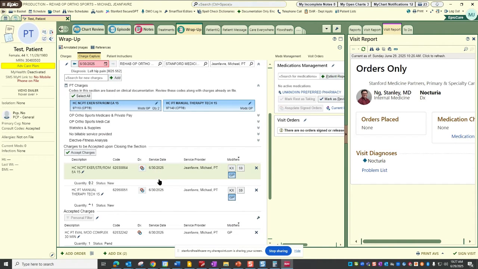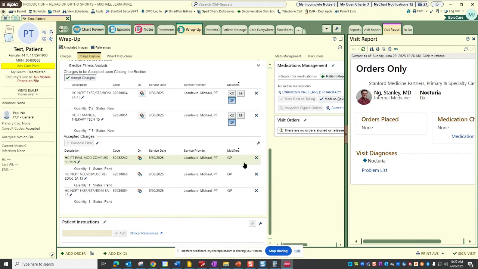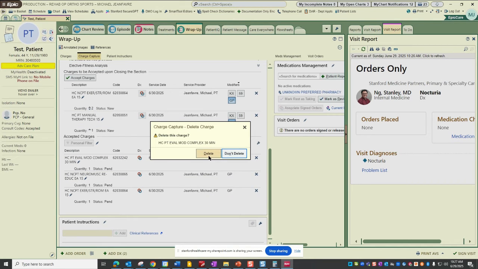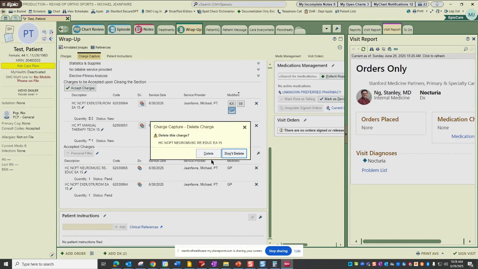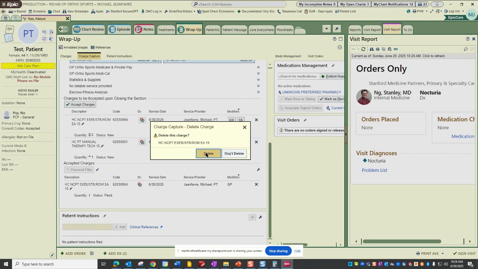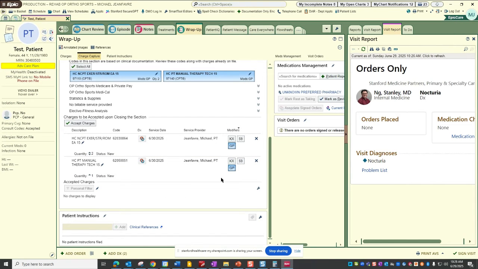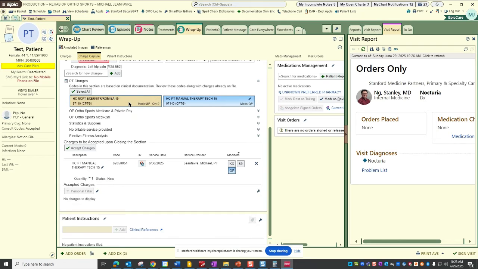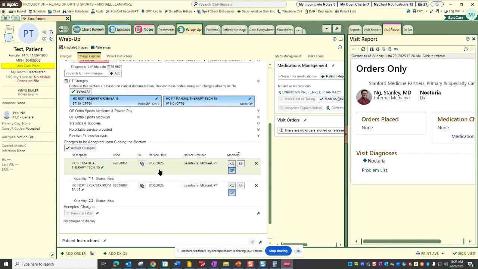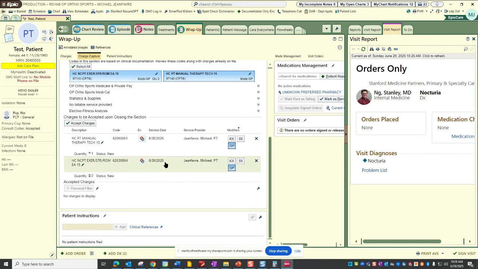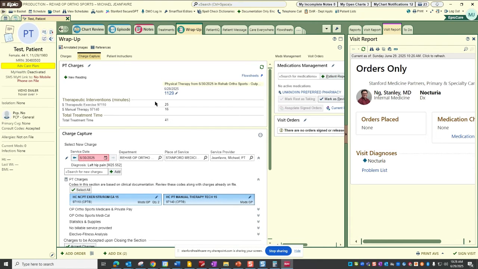And then you could see the accepted charges here. These are the accepted charges from yesterday, again just given this particular example, because we're using the same encounter for multiple examples. So I would just delete those. And then you can see that as I click these, they populate down here. And just making sure that the units are appropriate. So based off the 8-minute rule, we have 2 units of therapeutic exercise and manual therapy. We are good to go. And you can see the quantity here, 2 for the Therax, 1 for the manual. And then I would hit sign visit and I'd be all set. But that is kind of how the wrap up would go.